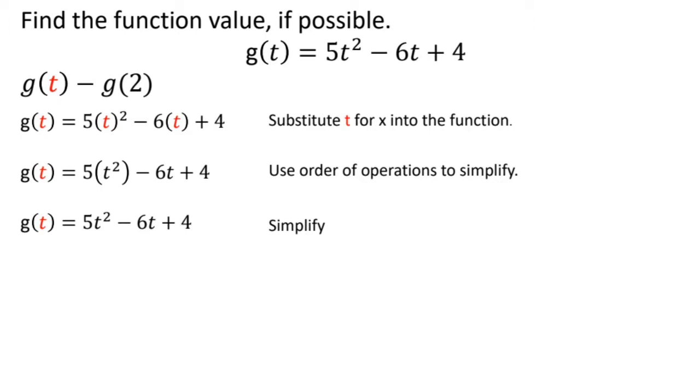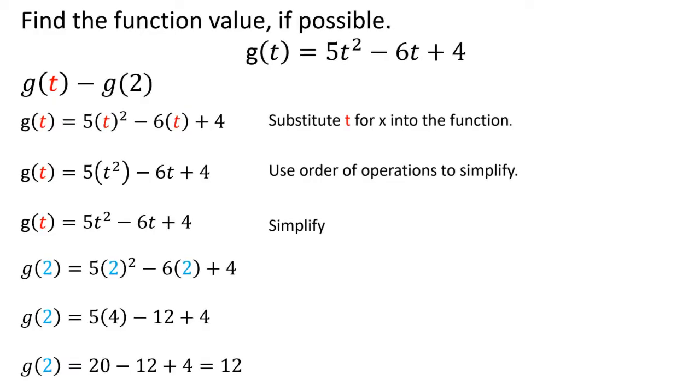Of course, if the t was something other than t, then we would have done the operation, and that's why we went ahead and gave you the example of the substitution, right? But we will get something different for g(2), right? This means that everywhere we see t, we're going to plug in 2. So we have 5 times 2 squared minus 6 times 2 plus 4. When I simplify that, okay, I get g(2) is equal to 12.